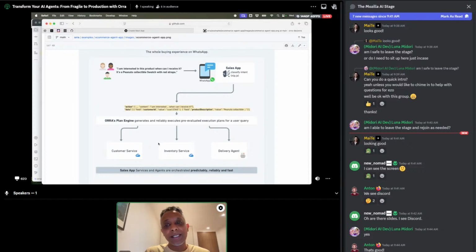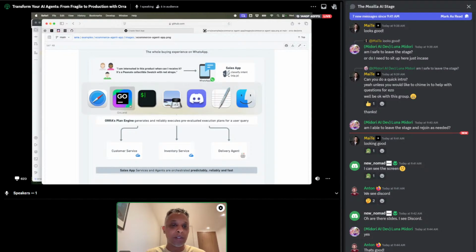And the one here that does actually need reasoning is a delivery agent. So for that, we'll leave it as an agent. But now you see that the Marketplace Sales Assistant has been refactored into 3 pieces: a customer service, an inventory service, and a delivery agent that can be called in parallel. So you can decrease the latency and increase the throughput of the system, and as a cool byproduct, reduce the cost of the interactions with the LLMs. The way we do this is we generate execution plans that will execute against all of these services, but first, you have to refactor these services out of your monolith. So I'll showcase how we do that in Orra.